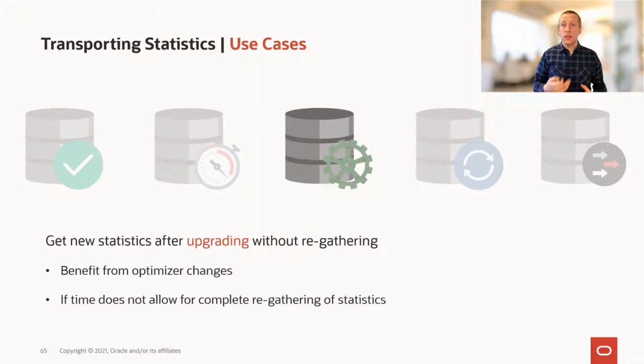This is the use case that I mentioned earlier, that you can import statistics after an upgrade if you don't have time to regather statistics. You can take statistics from your test system and get them into your production database, but you should only do this if your test database is 100% similar to your production database. The data should be the same, otherwise the statistics will be inaccurate.